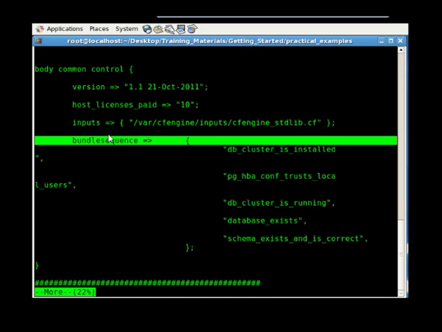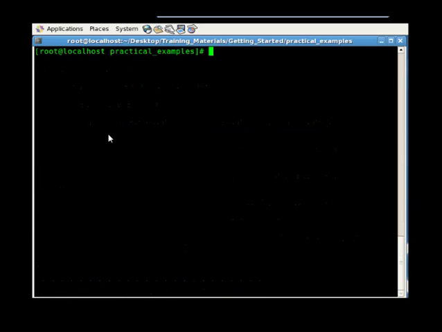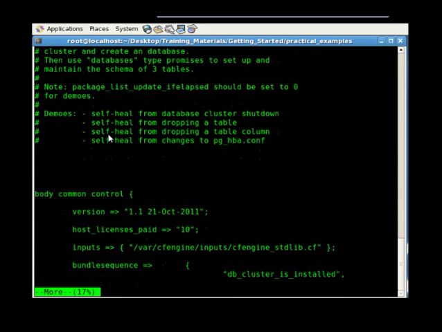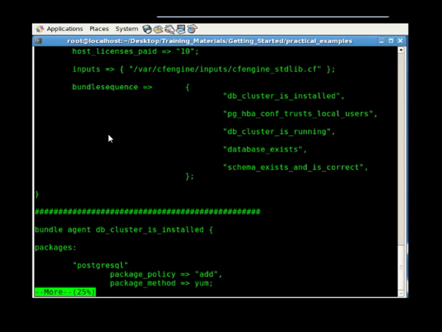So when you say this package is installed, that's a promise. The idea is this package promises to be installed. It doesn't guarantee it, because in the real world you cannot guarantee something will be the case, because there are some external dependencies. Perhaps you're loading the package from an external repository, and that repository is down today because they're having some problems. So you can't guarantee that a package will be installed, but you can promise that you will try to install it. So this is the model that CFEngine is based on.